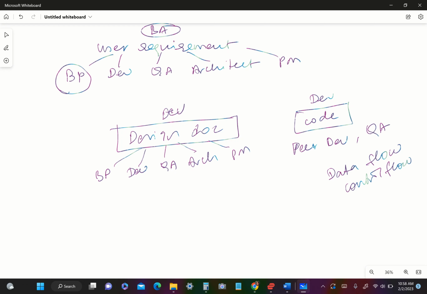You can look for some obvious things, because coding is again like English, so you can look at conditions. You can ask for boundary conditions. Is it satisfying the boundary conditions? You can look for anything that is supposed to display, if that has been formatted according to the user requirement, and so on and so forth.